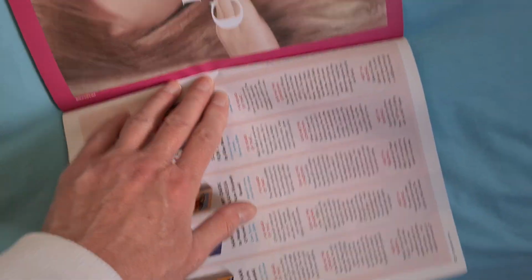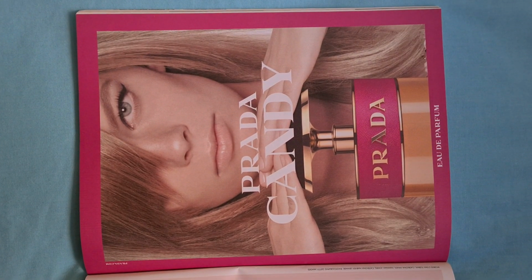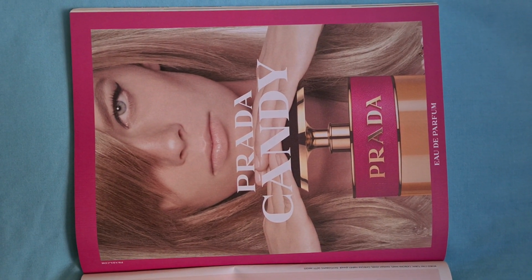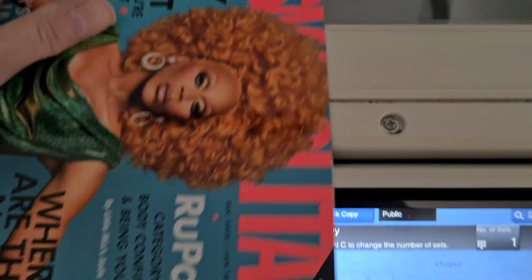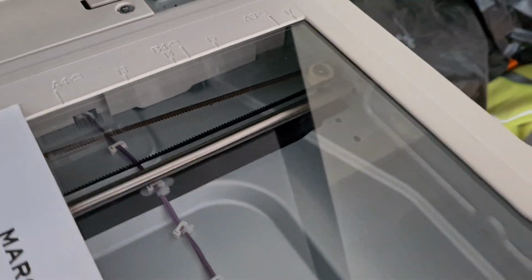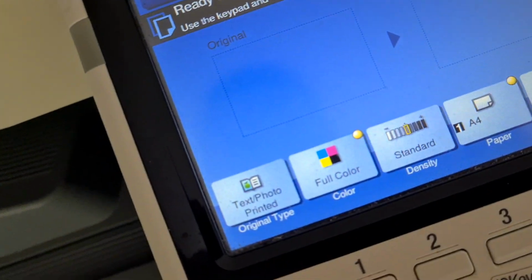Anyway, enough of that. This is what we're photocopying, folks. Something out of this. It is an advertisement for Prada, a money company, Prada. So let's see how we go with this. It's quite a large, small book, magazine, should I say. Quite a small, it's a UK edition, I guess.